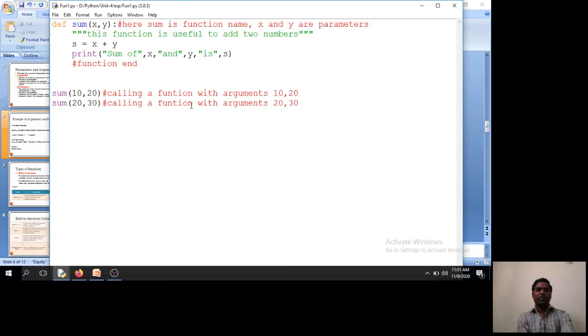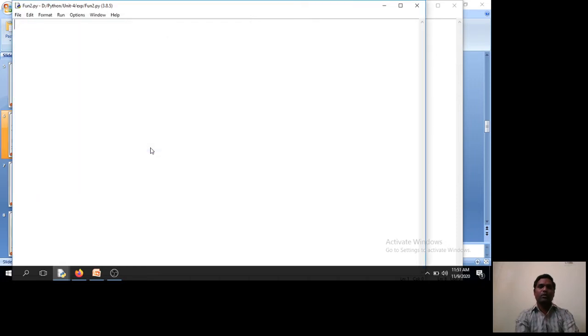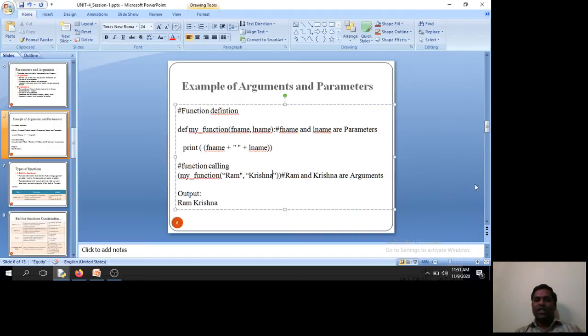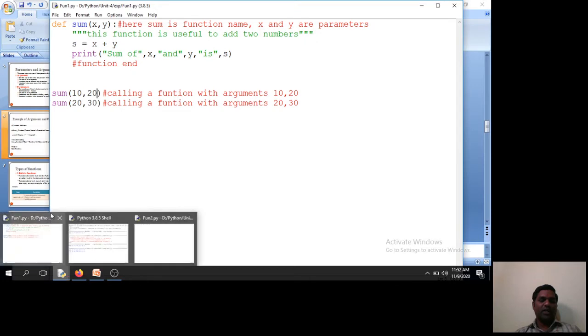So I will write a new program, function 2. First I will create a function. What is the function name here? I am taking my function. The function name is my function.